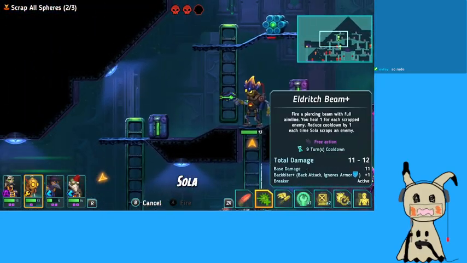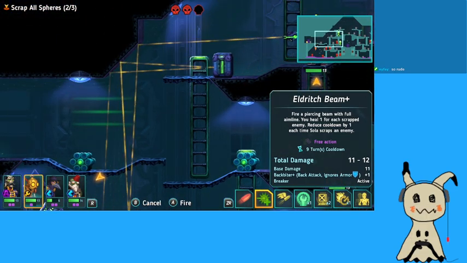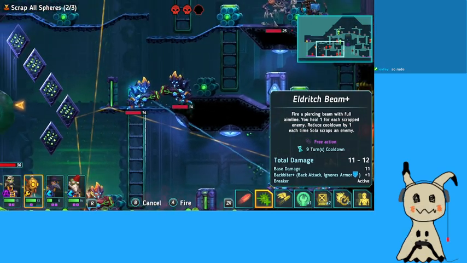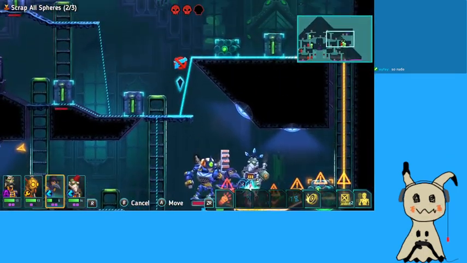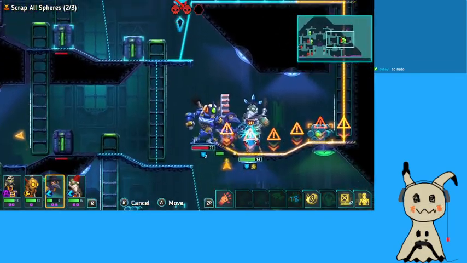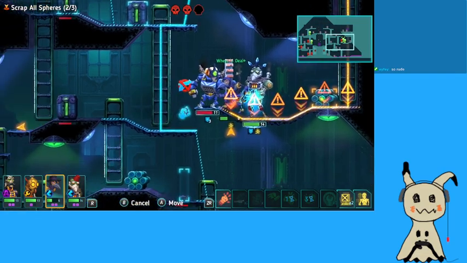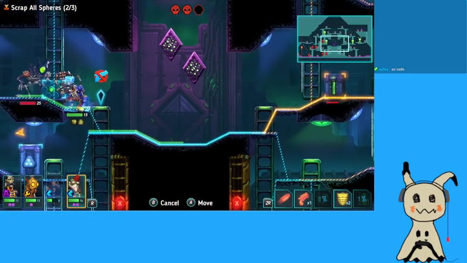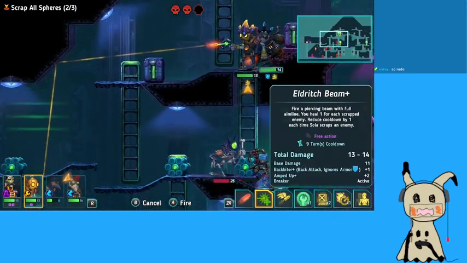Hold on. Can I hit anything with Eldritch Beam right now? No. I cannot. I can hit some things, but not too much. Also, I'd want Amped Up activated. The problem is this. Let's use Wheel and Deal. Have Crow come over here and shoot this guy in the back. Thank you. You can't really do much. Although, if I stand here, your Amped Up will activate so that this can do more damage.